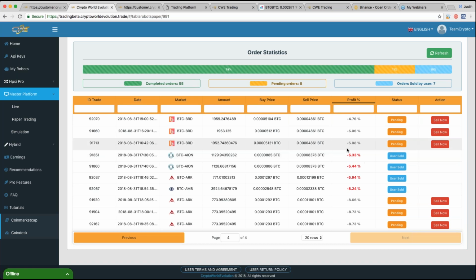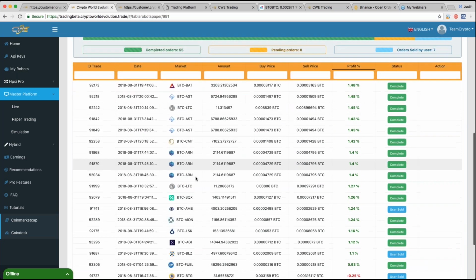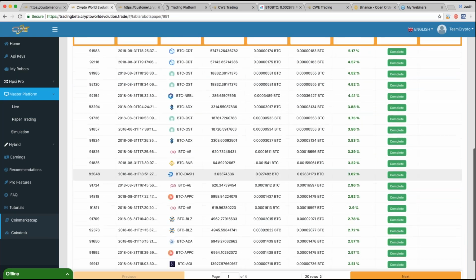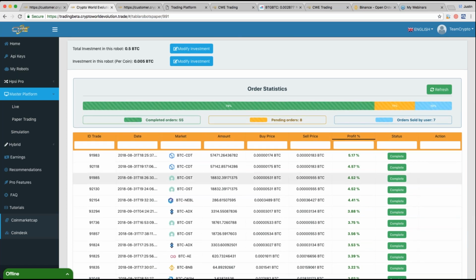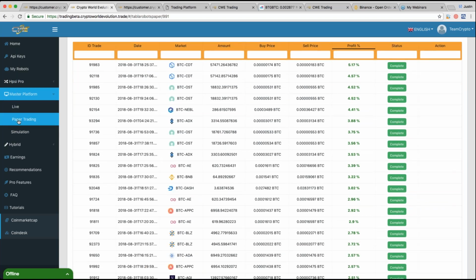So then I turned off the 5%, which these are coming back. I had some that were actually down 12% here, but they're coming back around. The indicators that I have set on here bought the coin pretty frequently because the indicators that I set were triggered from that coin, right? So it's pretty powerful when you can come through here and get 3 pages of full green and be up over $400 in profit off of a 0.5 investment, 0.005 per coin, which we can agree is pretty impressive. All right, so that's it, guys.